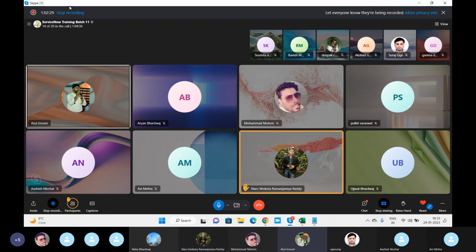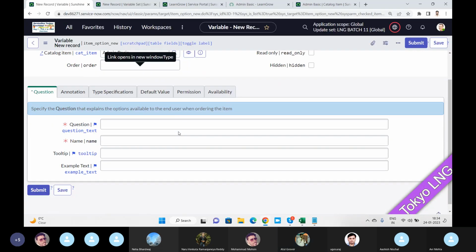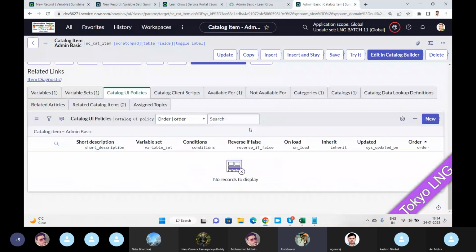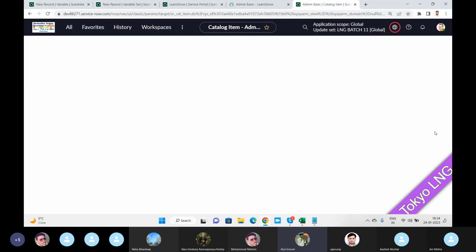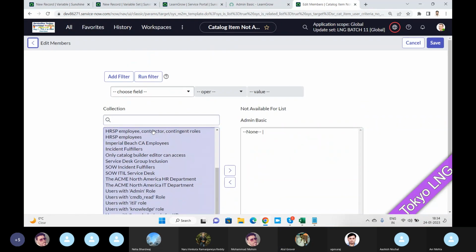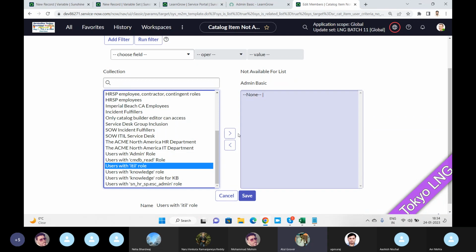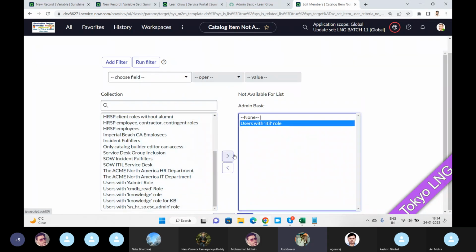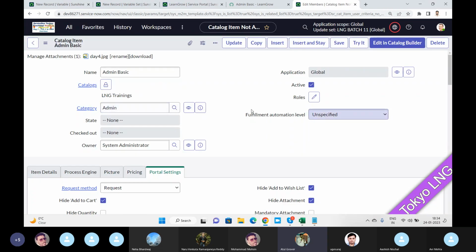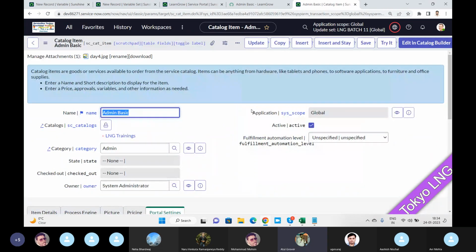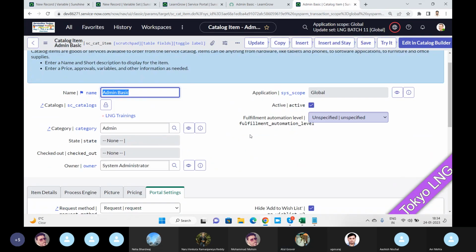Okay. Practically it is a wrong way of doing the work, but still I can say we need to check. Let's say here, it says we should not be able to see that option here. So available for ITL and not available for. User with ITL, it's showing. Now you have to create one user and see whether he's able to see or not. Don't try with your ID because you are the admin, right? So you can see everything.